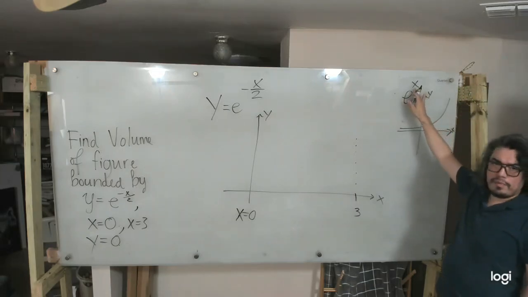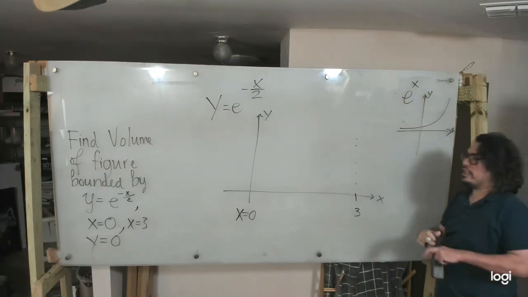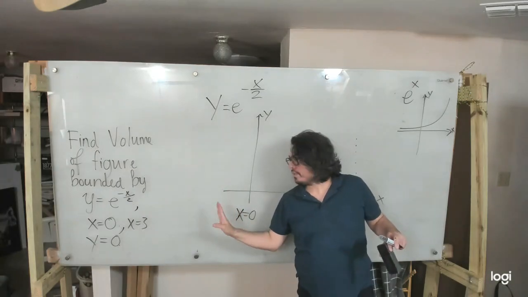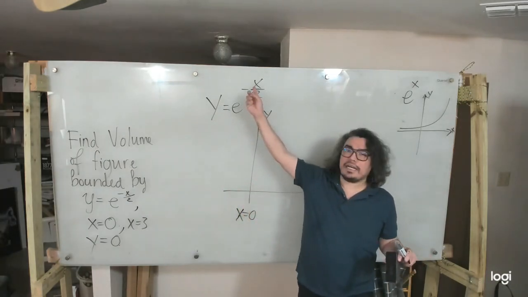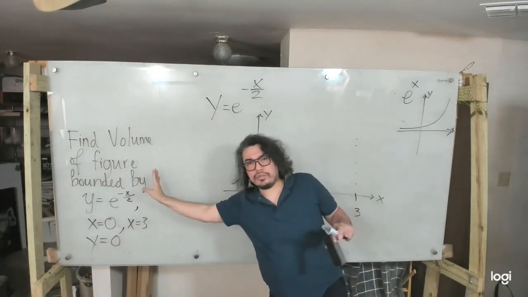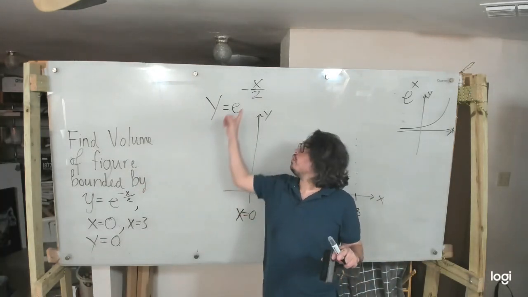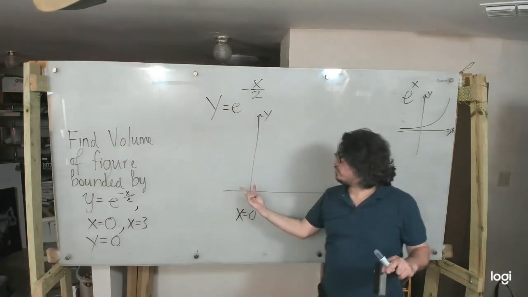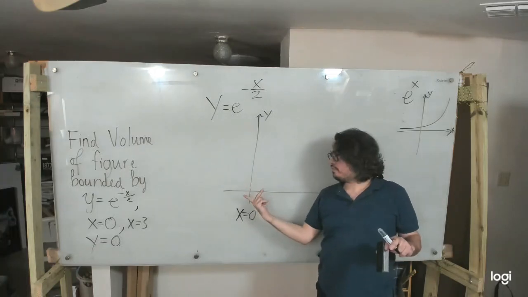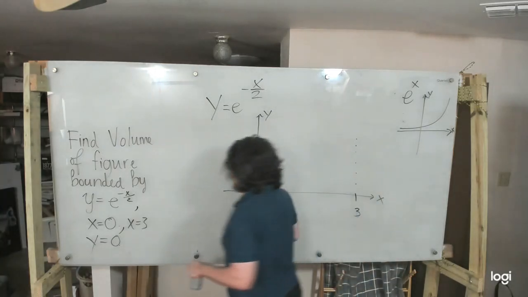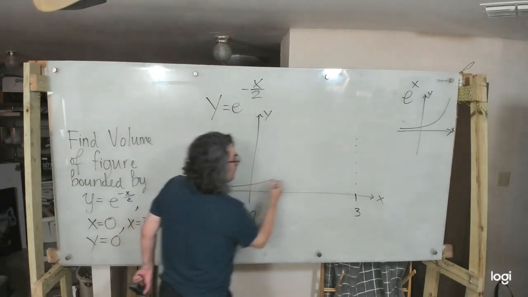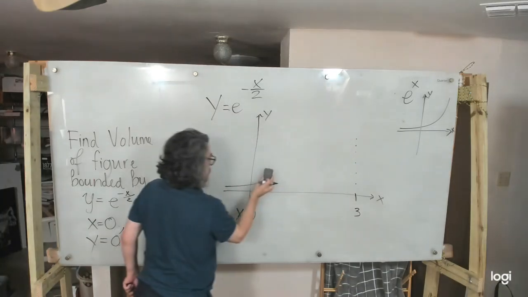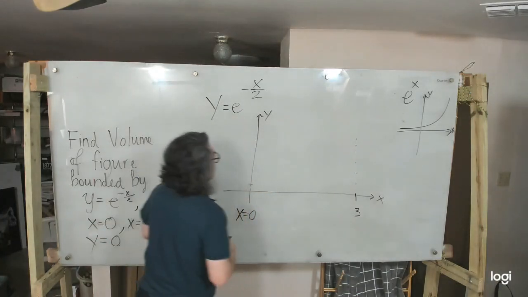Now, if we replace x by negative x, we know that's a reflection about the y-axis. Because if you take the negative of x, every one of these values, like let's say x equals -1, will go in here and become e to the positive 1. Let's forget about the 2 for a moment. So that shows you that it's reflecting across the y-axis. Instead of this graph looking like this, it's going to look like this.